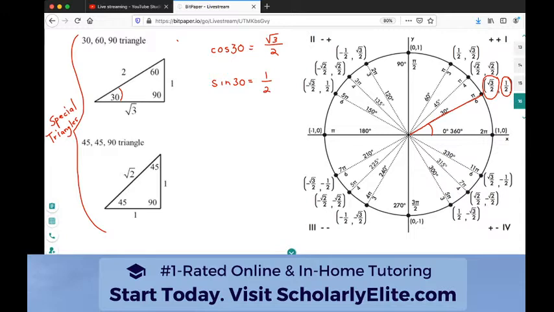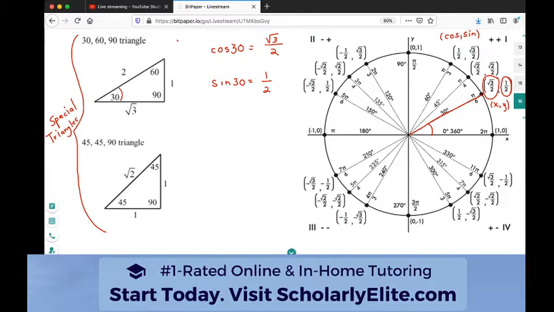Now, that's why I wanted to show this quickly before we get started with anything, because as I've mentioned many times before, I sound a bit like a broken record. Memorizing these special triangles means that you have essentially memorized the entire unit circle. Because as long as you understand that cosine is like the x value and sine is like the y value, and I always tell people it's alphabetical, so that's an easy way to remember that. So here we've got, for example, x, y, and you know where x is positive and y is positive, then you can actually use this information at any part of the unit circle.